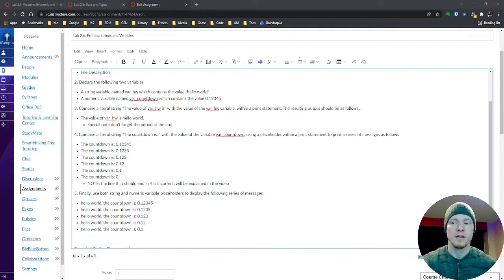This is going to be the hardest one in the second module series. We're going to be taking some couple of variables and outputting them and actually doing some formatting, some string formatting, some number formatting, I guess. And so I'm going to be showing you multiple different ways to do that same formatting, and for your lab, what you turn in, you're free to use whichever one you think works the best or whichever one is your favorite. You don't have to output nearly as much as I'm going to.